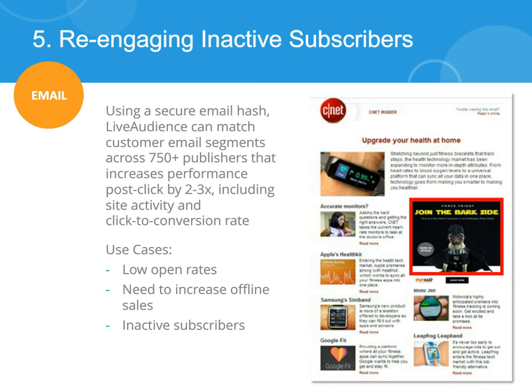So why don't you do what everyone's been doing in media forever, and advertise where the audience is. And the audience isn't always reading your catalog. Sometimes they're reading the newspaper or a magazine. So what you can use your CRM data to do is to load up segments into Live Intent and then target your users when they're reading other people's newsletters, such as CNET. It's very effective, and it allows you to have a very, very light touch without having to increase send frequency.